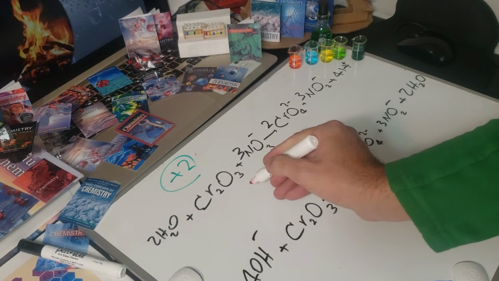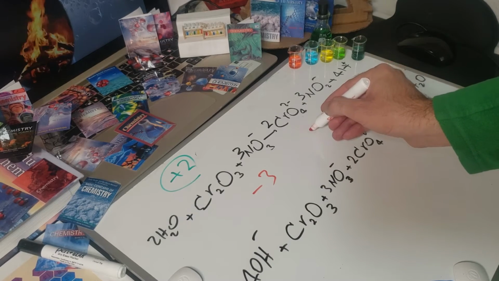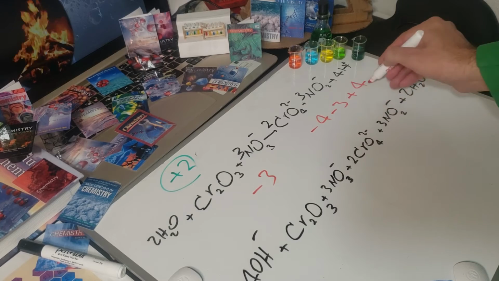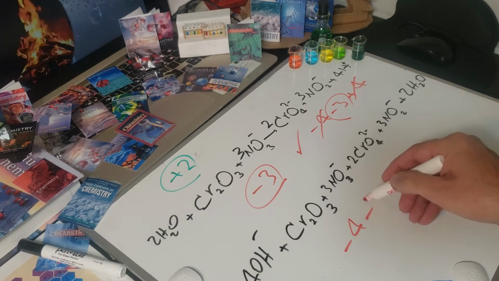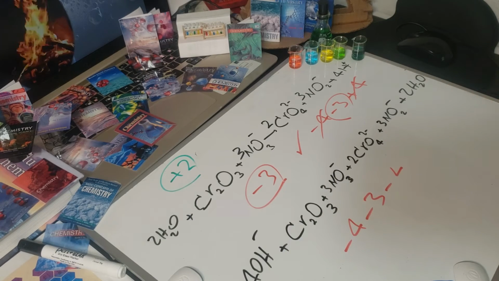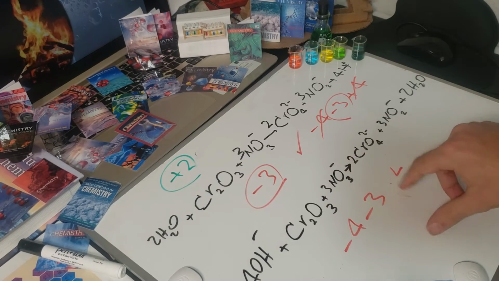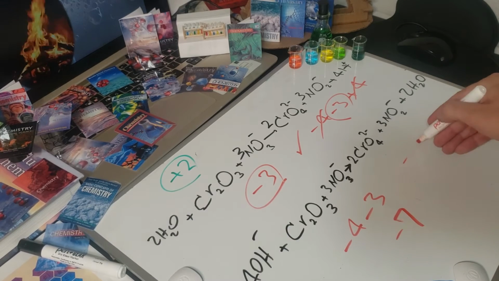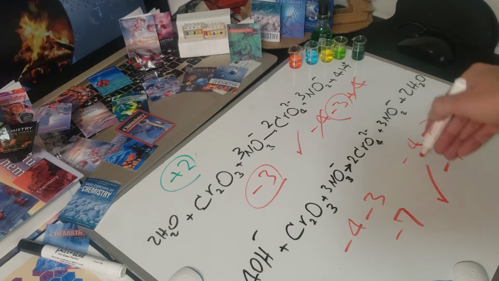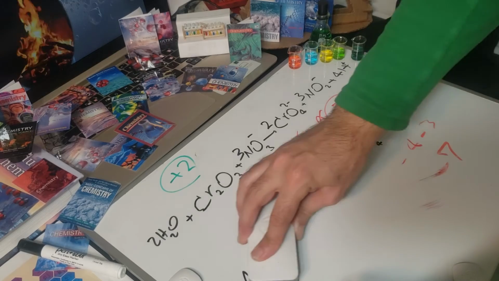So here we've got 3 negative charges, and here we've got 4 negative minus 3 plus 4. So these two cancel out, 3 negative balanced. 4 negative charges minus 3 minus 4. Oh, my bad. Let's see, here is what an awful mistake. Here's the product side to the reactant side. So it's now 4 minus 3 minus 7, and also minus 4 minus 3 minus 7. So the charge is balanced as well here. Let's move on to yet another example.